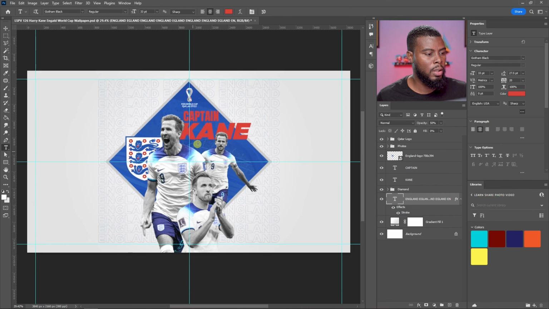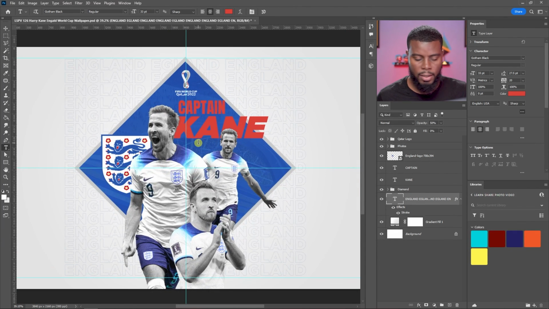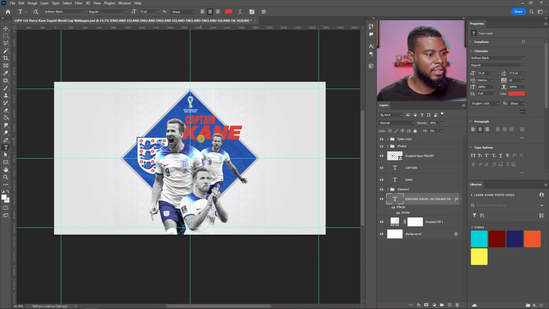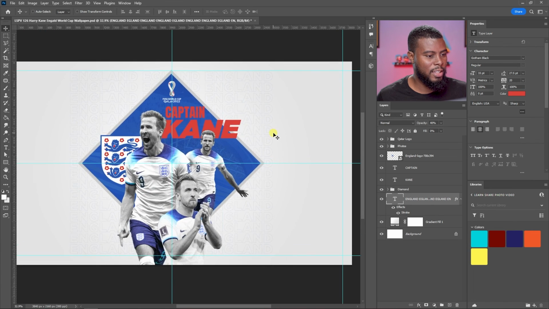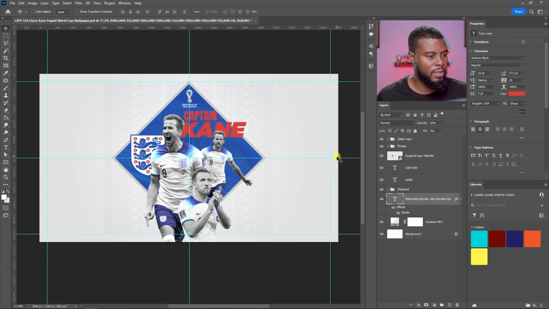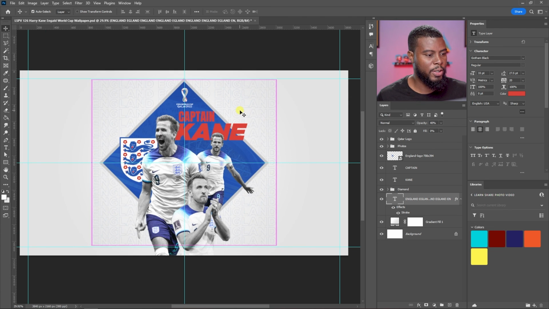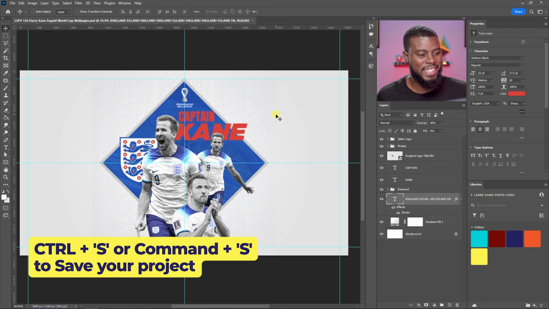Yeah, that looks good. Let's reduce the opacity some more on the England to about 30. No, it's fine. It's all gonna be fine. Let me put it back up to 50. Or 40, that's fine. Control and S to save, and here we are.